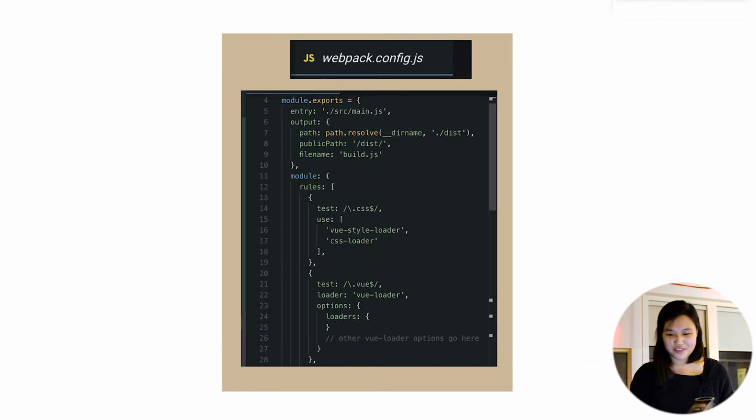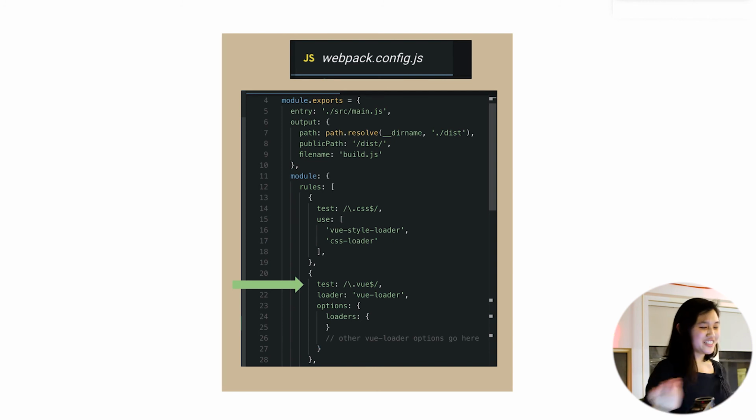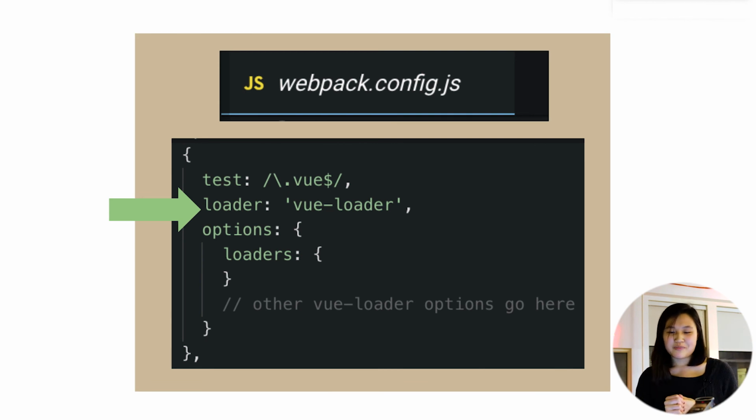Okay, so back to the config file. So yeah, here you'll see the rule that, as I mentioned, takes any Vue file and uses the vue-loader on it. So zooming in on this, it should use vue-loader to build these modules. Webpack uses loaders to massage files in custom ways before outputting to the final bundle. So this is useful for linters, or if you want to transpile CoffeeScript modules or Sass into CSS.